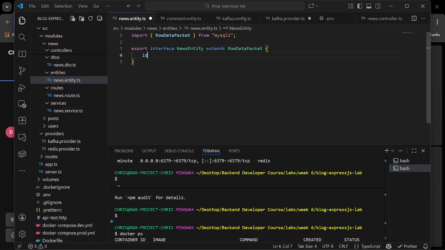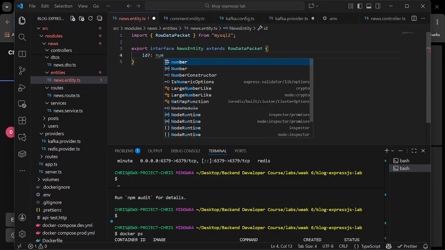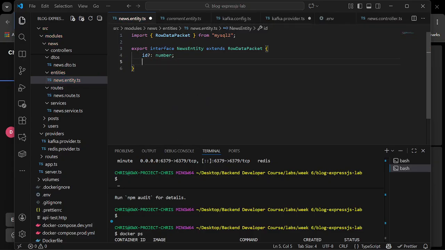So we're going to give it ID, an optional number. Title, which is how our data is going to look in the database.